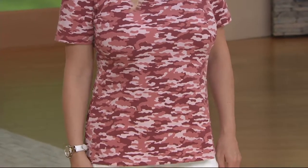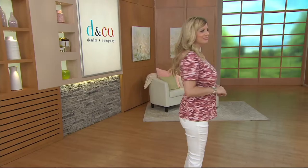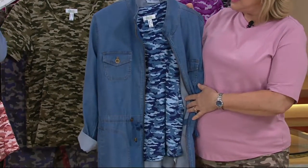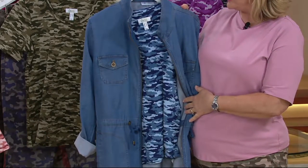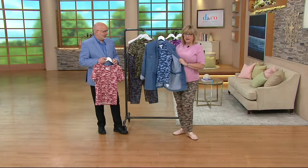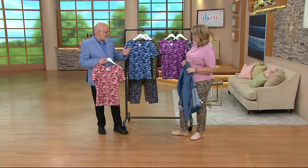You're going to layer the denim over it. You don't have to only wear the blue under it because denim goes with everything — I would get that dark denim and wear it over the purple one for sure. Or just think of this with a jean jacket you already have, so cute. Or if you've got a little hoodie or some of our Active French Terry jackety tops with zippers. Just wear this all summer as a T-shirt — I get so many compliments on this. It's like, where did you get that? People actually search for camo, it's that popular a trend right now.